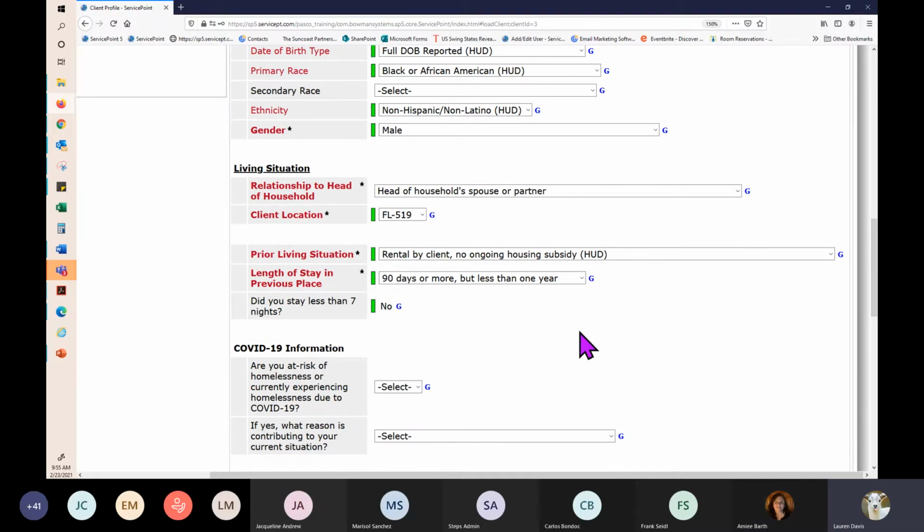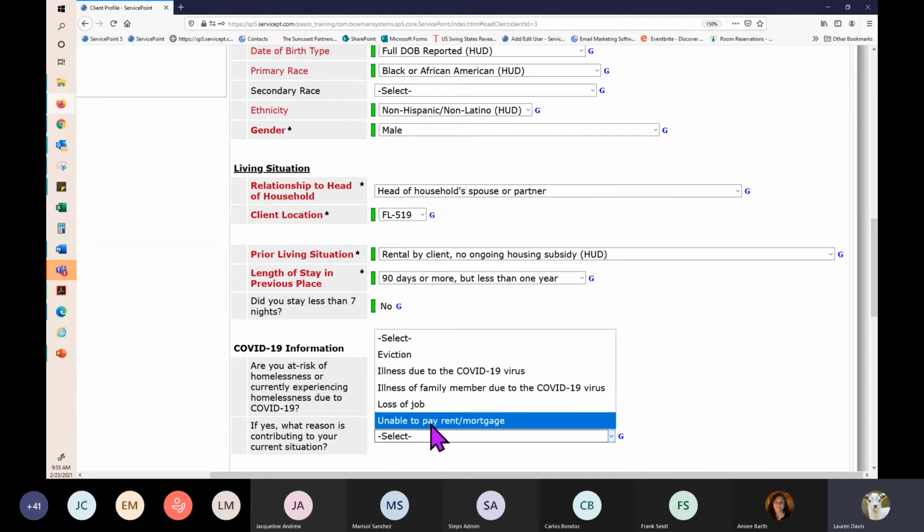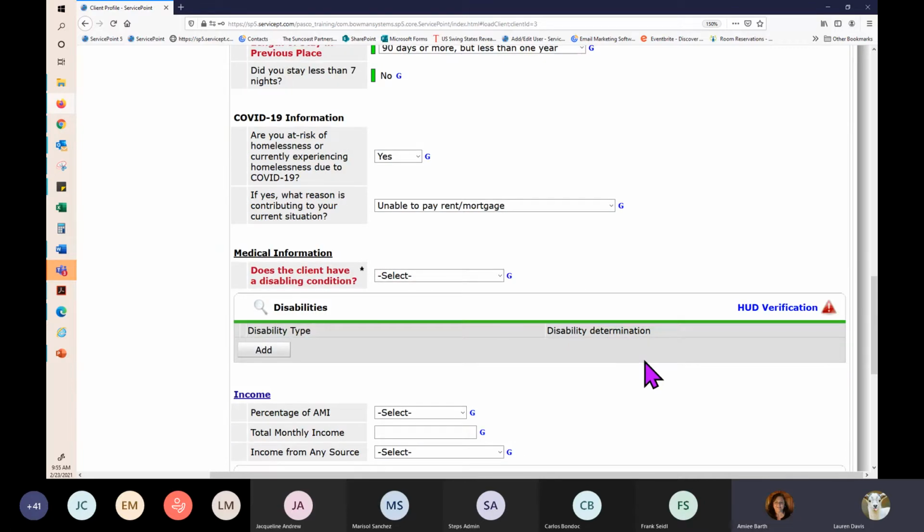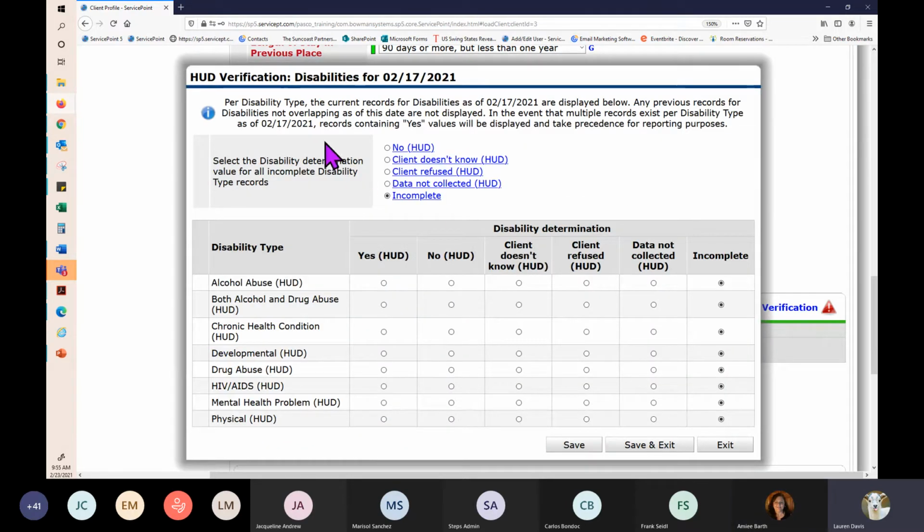And we're going to go through the list. COVID-19 information. This is ideally for your head of household, but if you're in there, you can respond as well. Disabling condition, yes or no. We're going to say yes, that Kanye is suffering from his bipolar disorder.